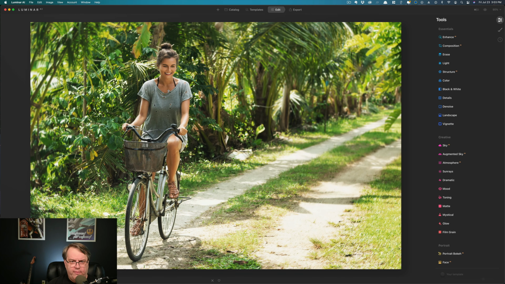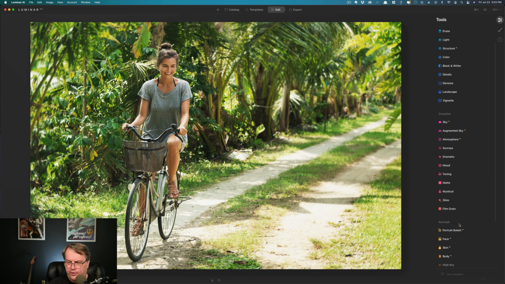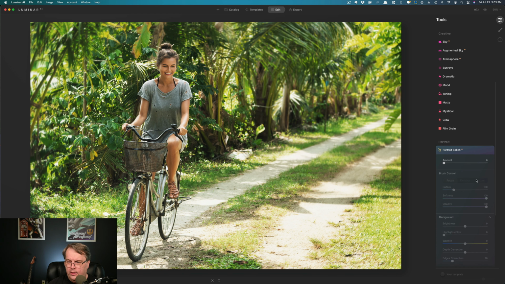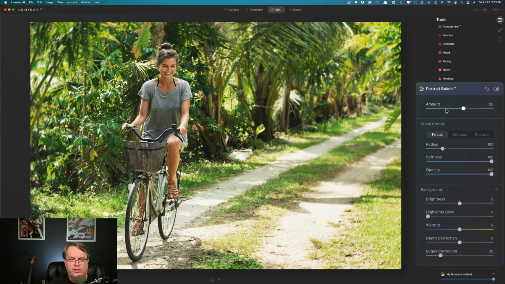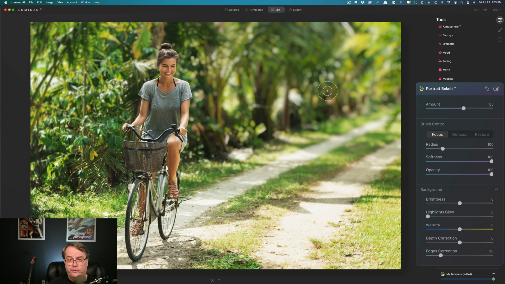All right, I chose this photograph because I've got a subject here, but also it's very easy to see the depth going behind her. So while I've opened this up and I come down here to Portrait Bokeh AI, when I add this, it's going to start scanning. And this one I've already opened, so it's probably got the depth map in there. So if it takes you a little while, don't worry, it only takes a few seconds.